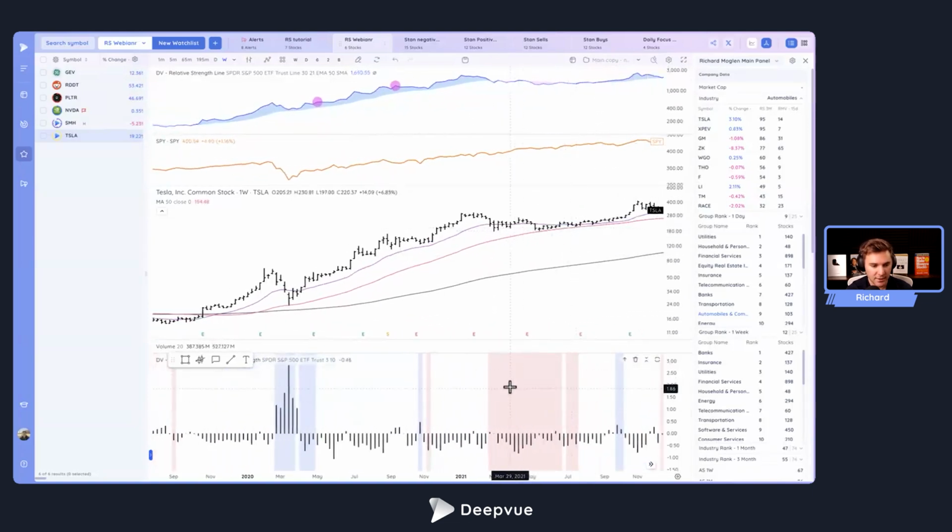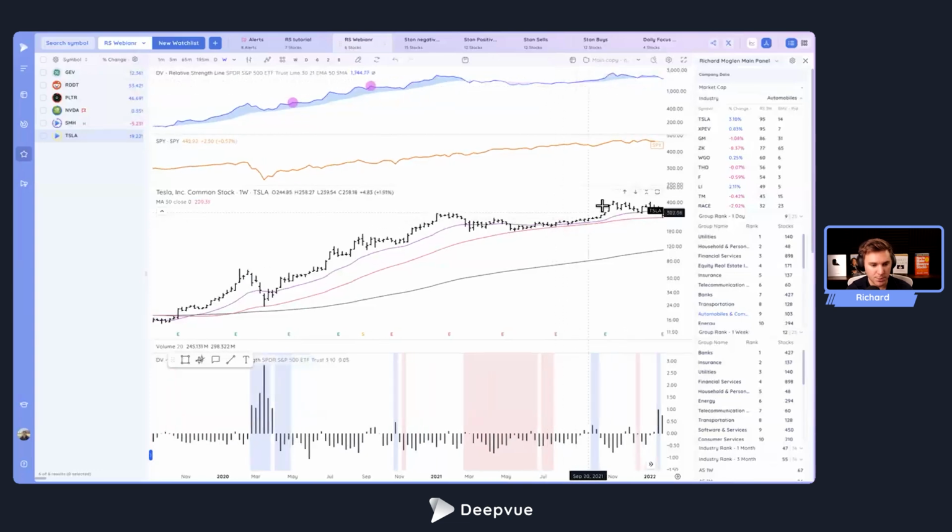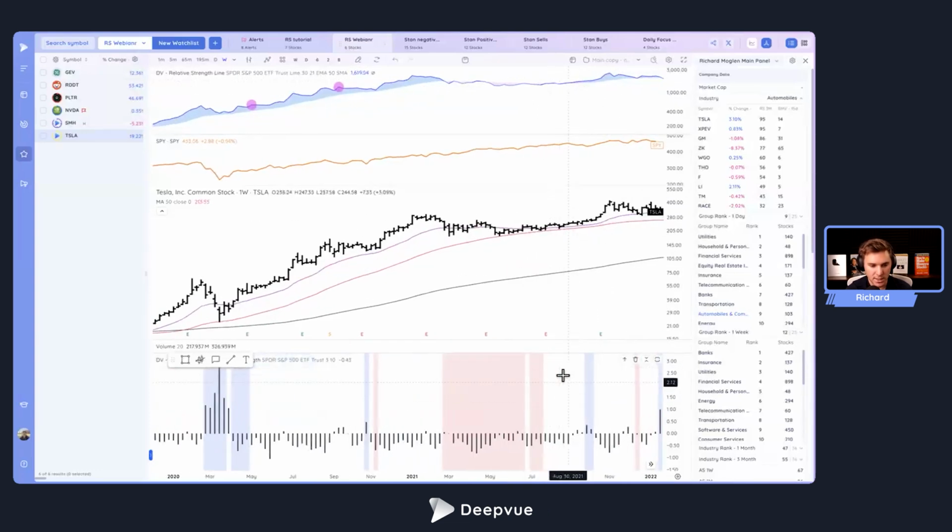We're seeing a negative RS divergence as the SPY moves higher and the RS line pretty much goes quiet and tight until this area where Tesla starts performing pretty nicely as well. And this is actually a good example, because what does a white background mean? It basically just means that the RS line and the line of the SPY are moving in sync. There's not a big difference between them. So when there's not a big difference, we don't want to highlight a positive or negative divergence. We just kind of leave it neutral.